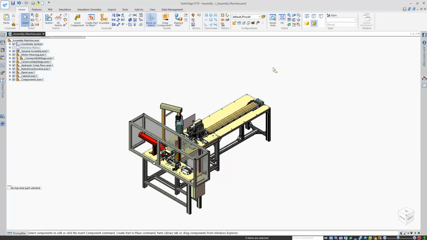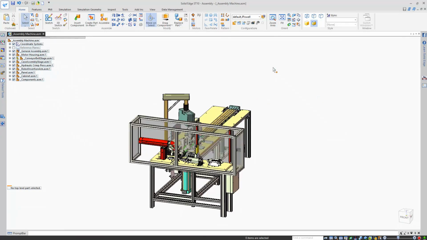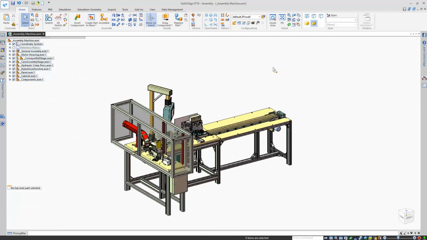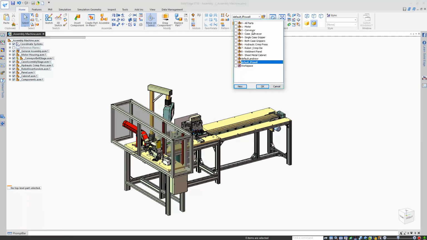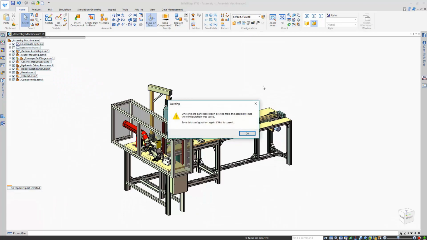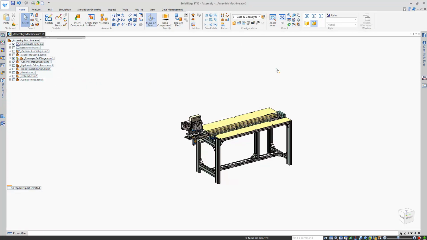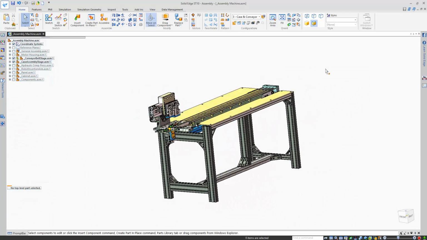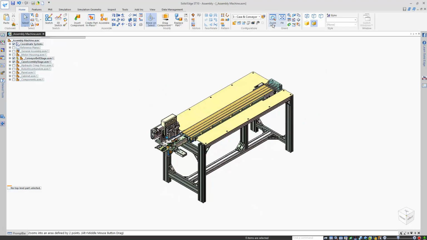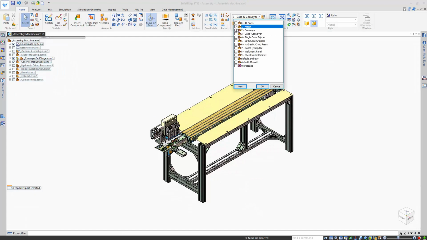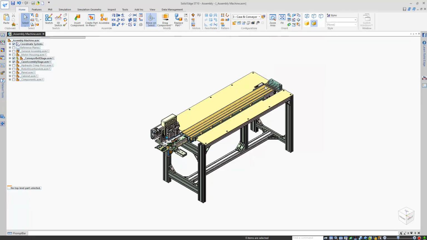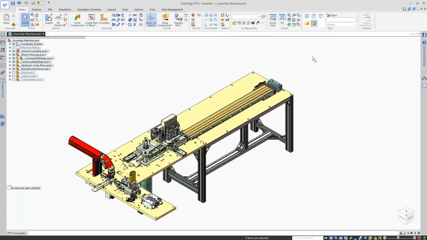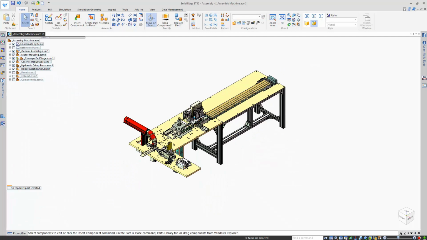And now for something a little bit different. Here's an assembly line workstation, and just like before, I'll apply a single config, the case and conveyor one. Here's a warning about deleted parts, which I'll ignore for now. I'll explain why that's appearing and how to solve it later on in this video. What I want to show you here is what happens when many configs are applied at the same time. If I select configs 1 to 7 from the list, it will show all components which are visible in at least one of these configs.